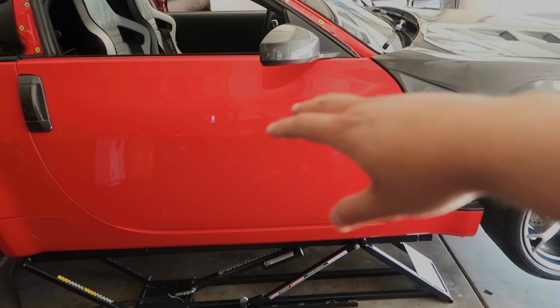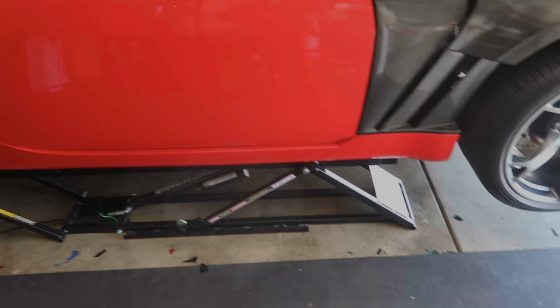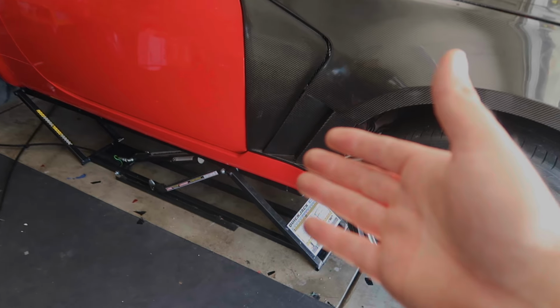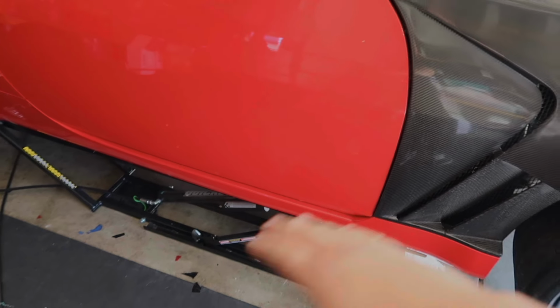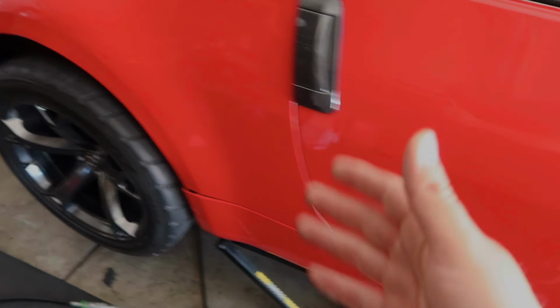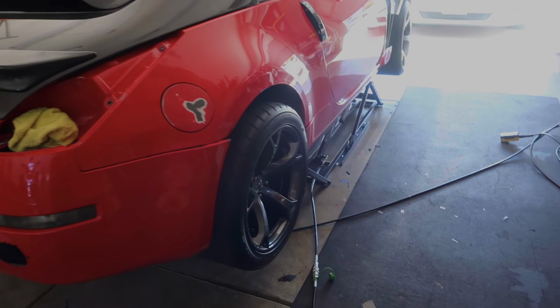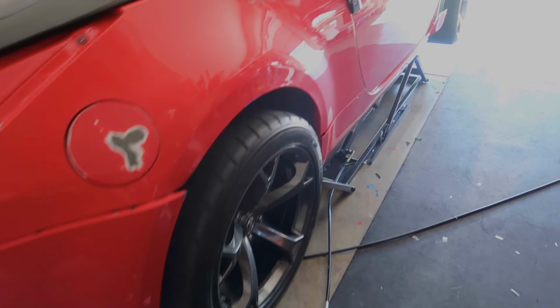Took me about like 5 minutes to set everything up. That's because I just had everything stored away. But if you use this pretty much every day, you kind of just slide it on and off. Saves you a ton of time. So that's one of the big reasons why I bought the quick jacks, so I could do this.